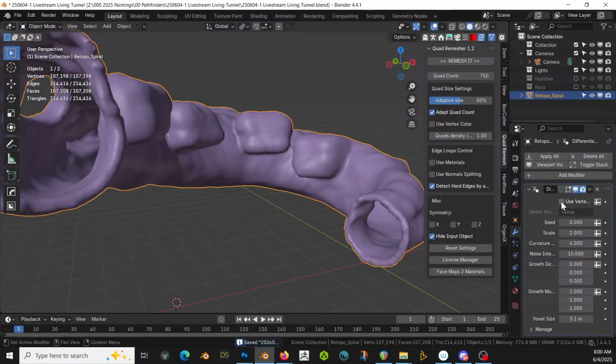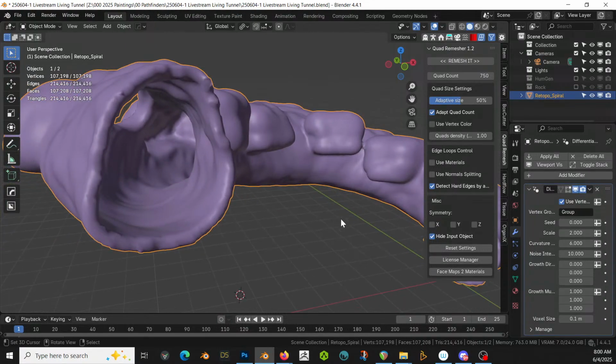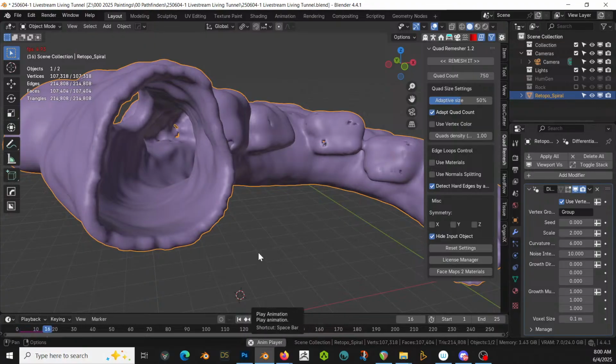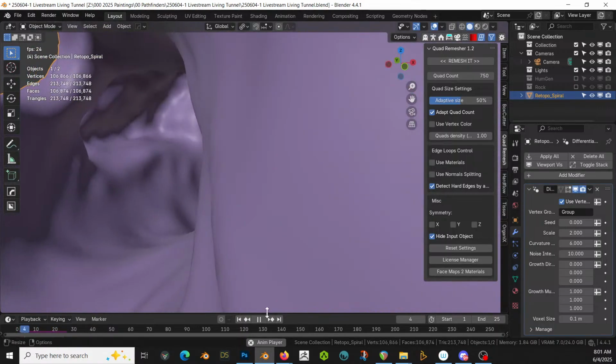Now we can use our vertex group. And now it should only grow those areas. So let's see what that does. Oh, let's look at it at 20. Yeah, see, it's growing those for sure.